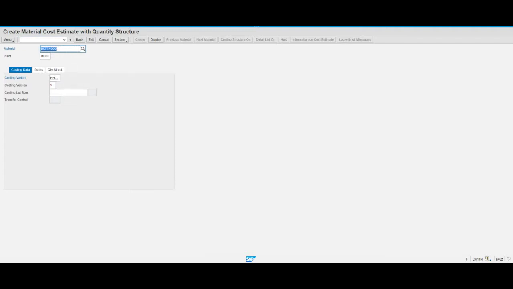So DXTR, our product, make sure it is selected. Make sure this one is PPC1, costing version 0, lot size is 1, because we are going to produce in one quantity, not 10 as a lot. It's a single product. So it should be like this, lot size, and then make sure your entries are correct, like this one.